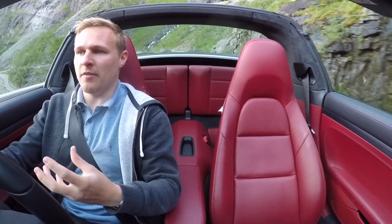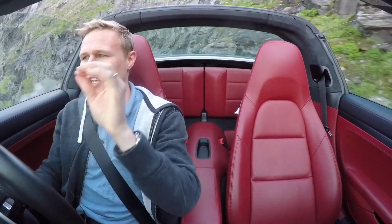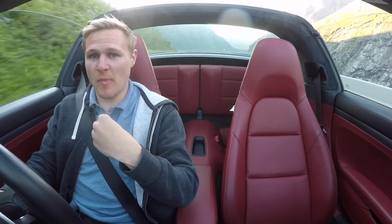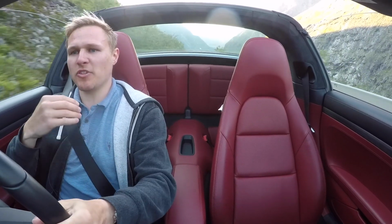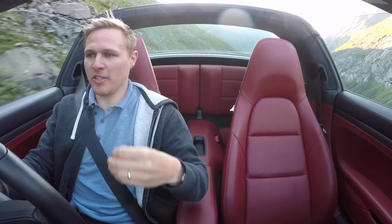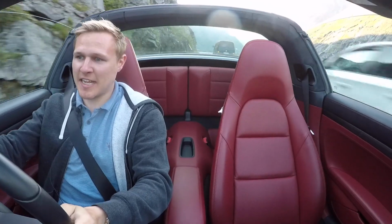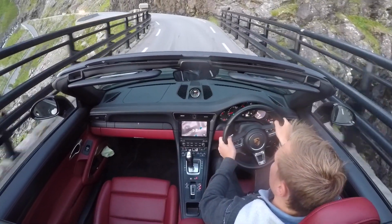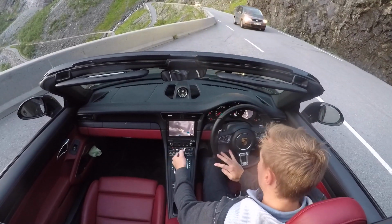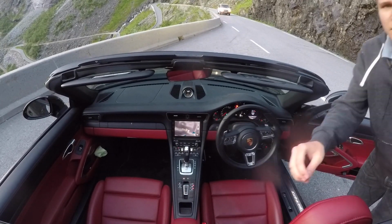For me, there's certain criteria that makes a road great. The right blend of squiggly bits and fast bits, which this has. You also need views, breathtaking views, like that. And you also need some time to stop as well, because to my mind, a good driver's road is like a work of art. And if you go to look at a piece of art in an art gallery, for example, or a museum, you don't just flash by it and walk on. You take time to appreciate that work. And it's important to do the same for a road, as silly as it sounds. So I do implore you to drive the road hard, engage with it, also stop. Stop and take it all in. Sometimes that can be the best part.